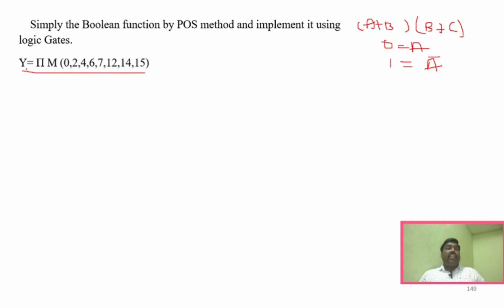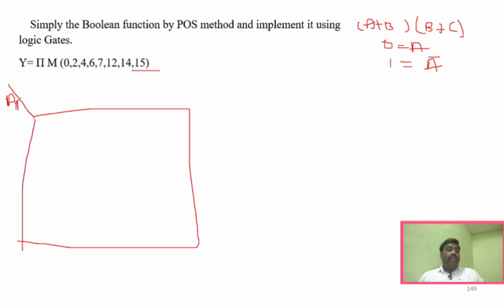So from here you can see the question is given only as Y, right? So what structure do I have to use, whether it is a 2 variable K-map, 3 variable K-map or 4 variable K-map? You can see these values. If this value is greater than 7 and within 15, then it is a 4 variable K-map. So the maximum value here is 15, so definitely we'll use a 4 variable K-map. This will be A, B, and this will be C and D. So 0, 0, 0, 1, right? And this will be 1, 0, and this will be 1, 1, correct?